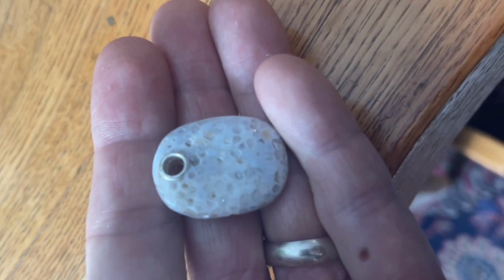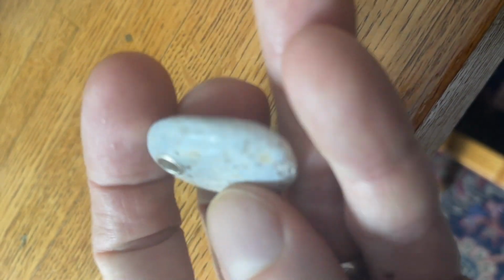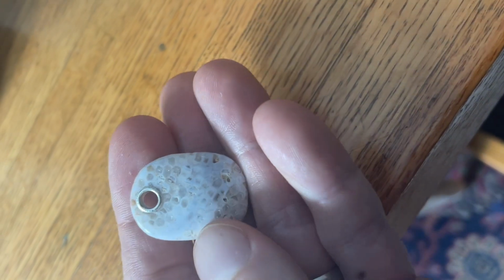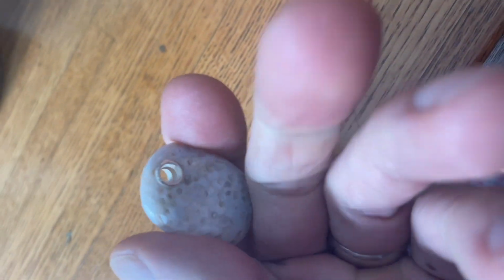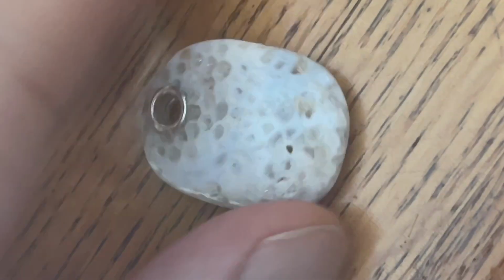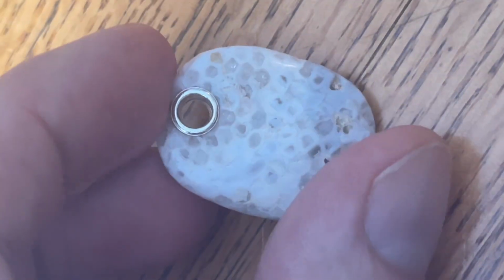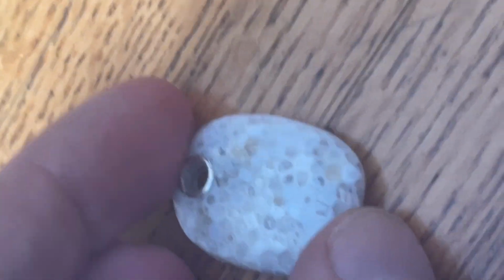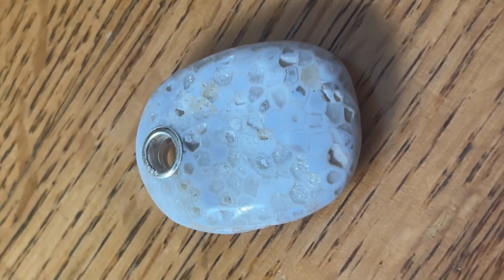Alright, well, I took it to the buffing wheel and then carefully adhered these sterling silver 5mm grommets in each side. I am by no means an expert at this, but do hope to continually improve my skills with this part of lapidary.